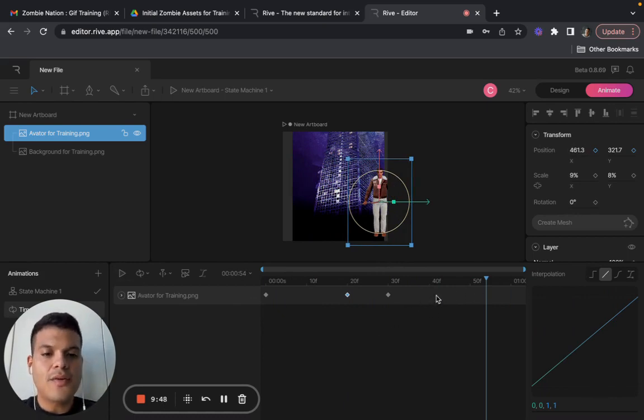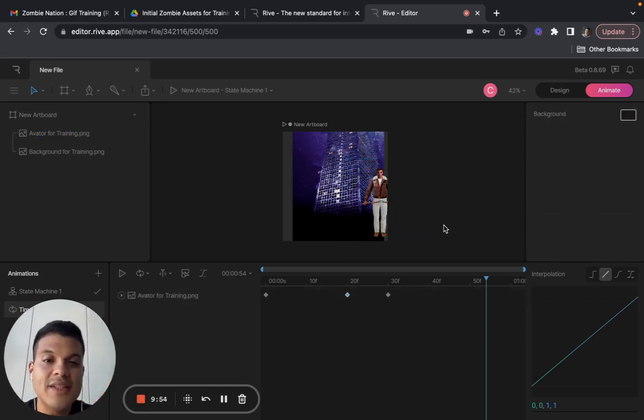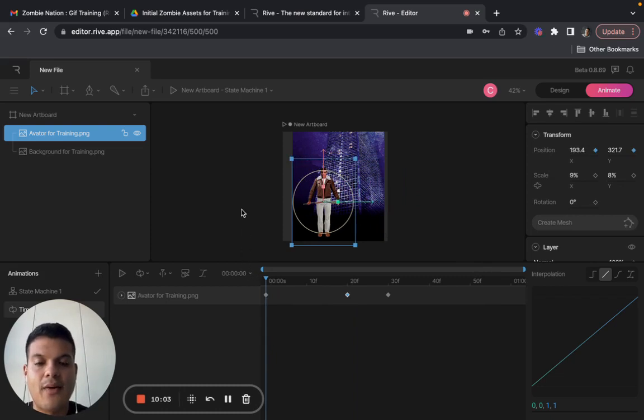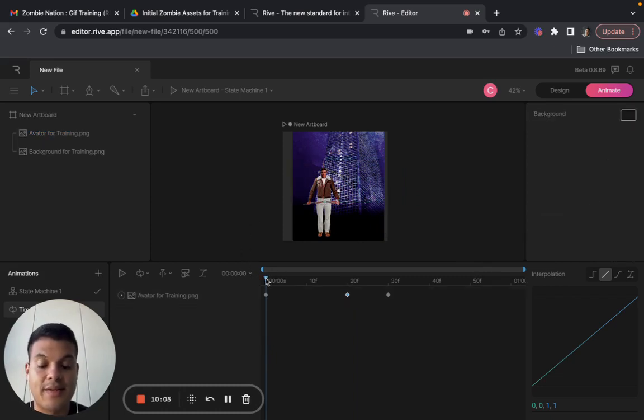Good. So this is simply a way for me to walk you through this little exercise where we're gonna basically make our avatar disappear. So again, always with the arrow in the beginning, these keys are points that you created, and it's a way for you to know in what frame and what's happening with Rive.